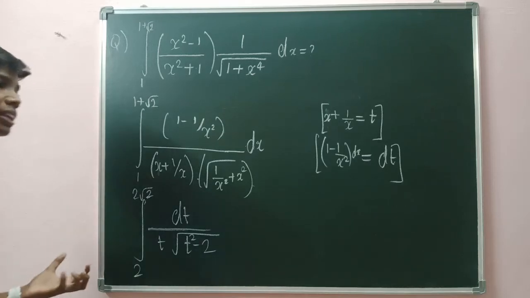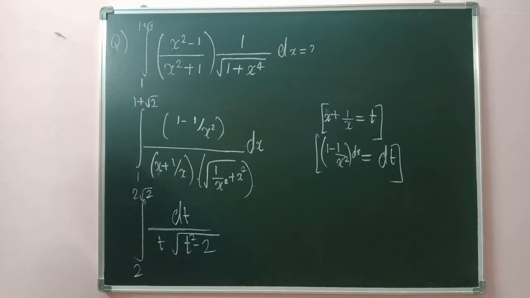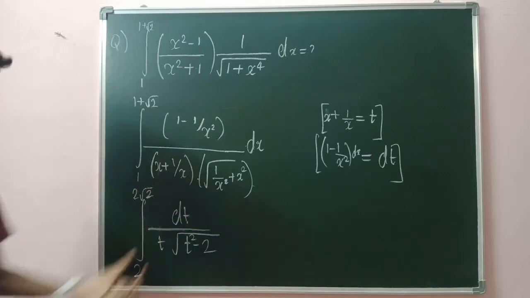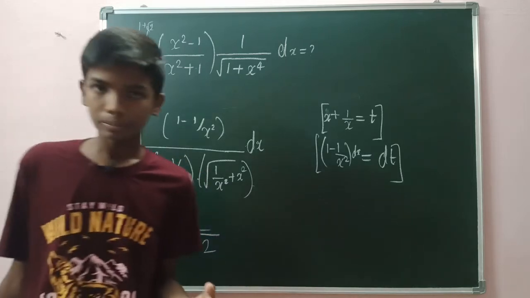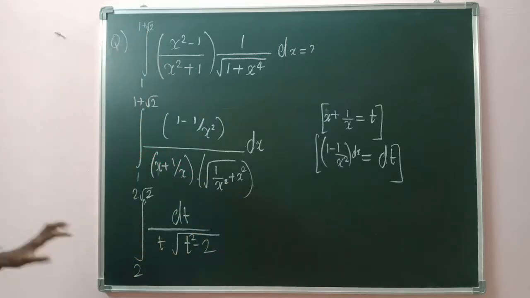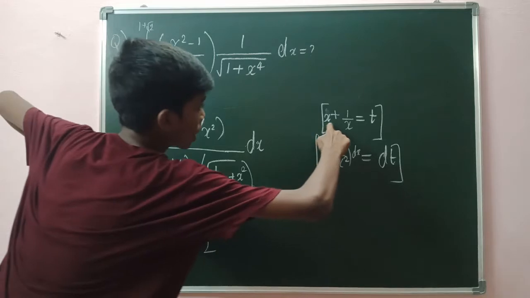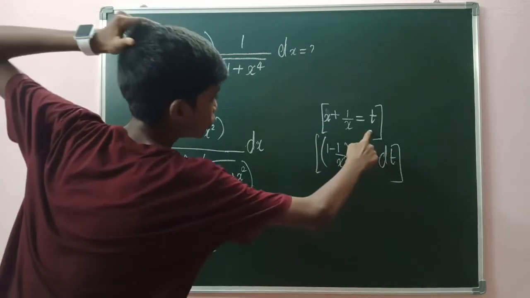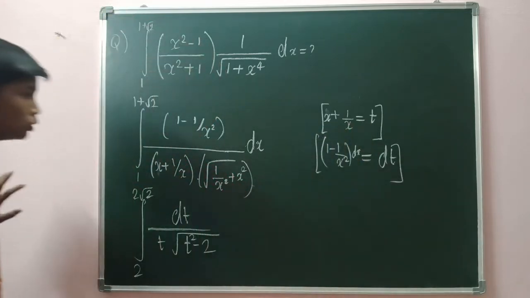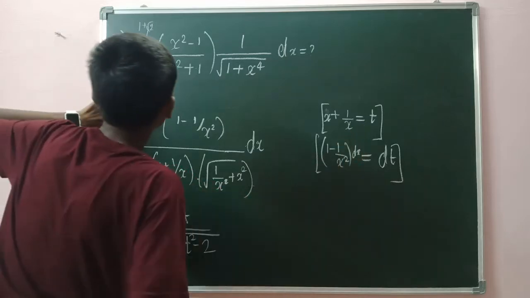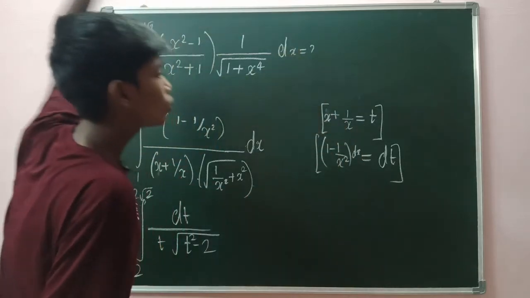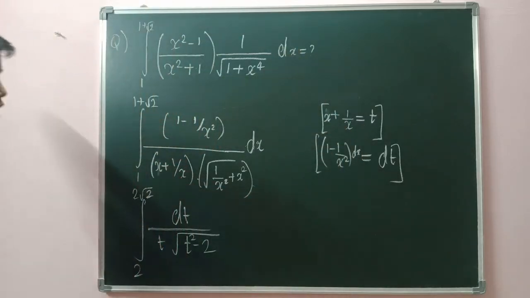And now after this it is a very easy task. After this substitution and changing limits, it's going to be a very easy question. So I will repeat once again. For the lower limit, put 1 as x, so you get 1 plus 1 by 1, that is 1 plus 1, that is 2. So the value of t for the lower limit is 2. And the value of t for the upper limit will be 1 plus root 2 plus 1 by 1 plus root 2, that will be 2 root 2. Just solve it up, and then you will get 2 root 2.